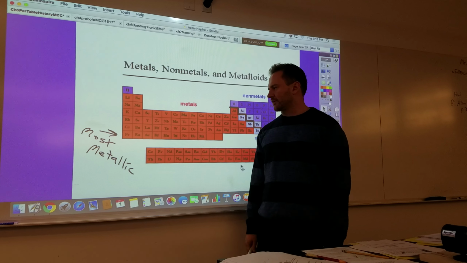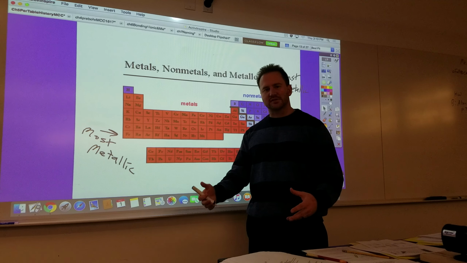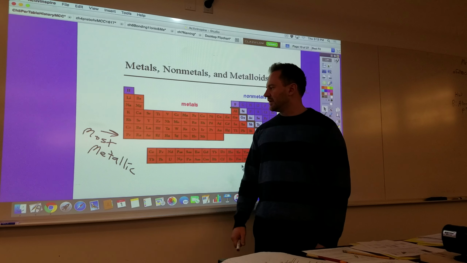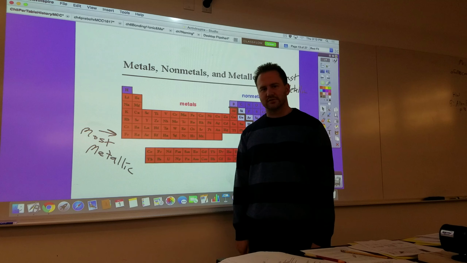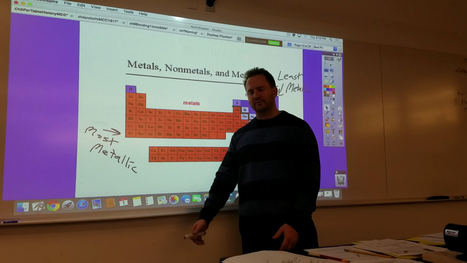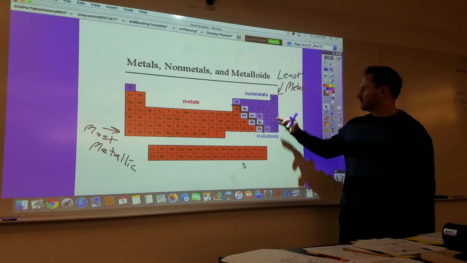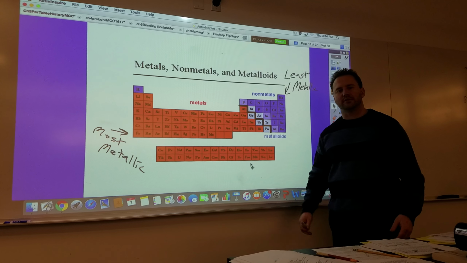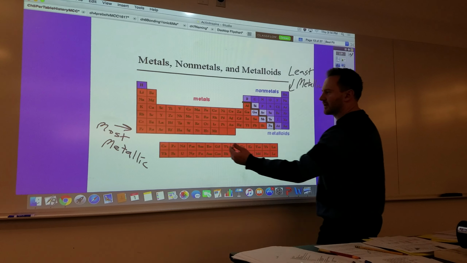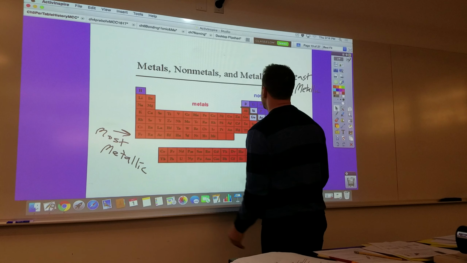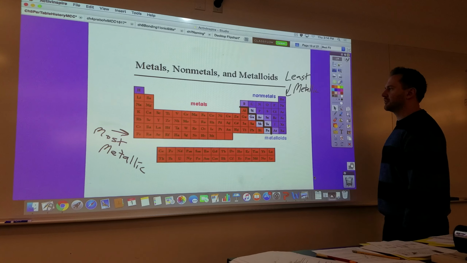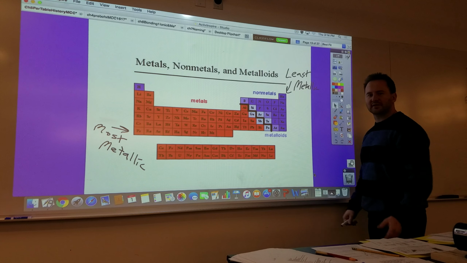So what does it mean to be metallic? Well, the big distinction between the metals and non-metals is that metals like to lose electrons. We've learned that throughout the year when looking at ion formation. Non-metals like to gain them, ignoring the noble gases, but those are still non-metals. So the most metallic elements would be down here on the bottom left, and the most non-metallic would be up to the top right. And in here we have where that kind of changes over.